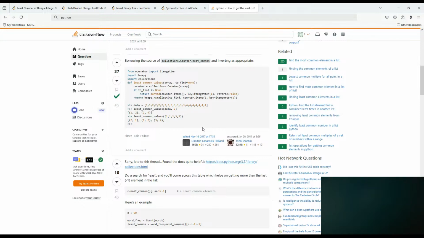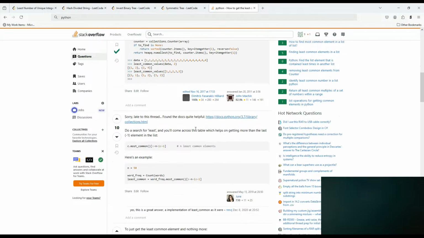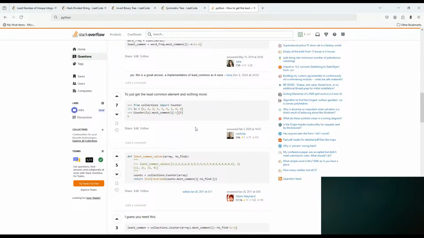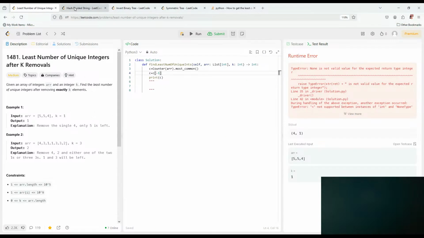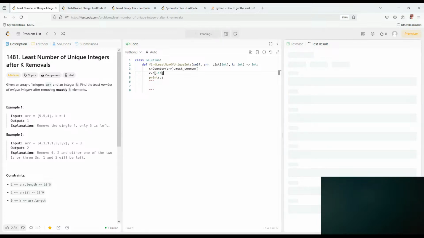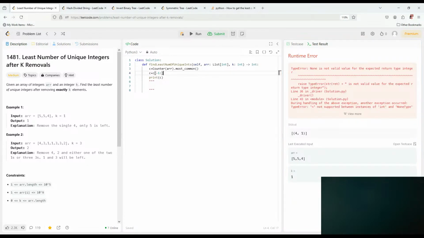We can sort it, yes. But we are not going all the way down, right? So reverse. Okay.